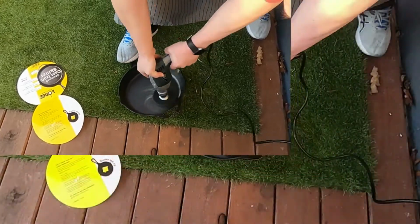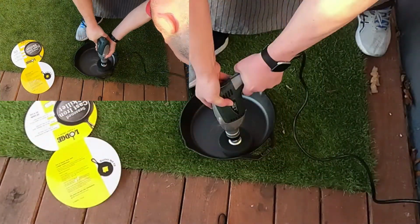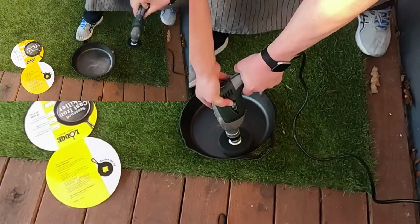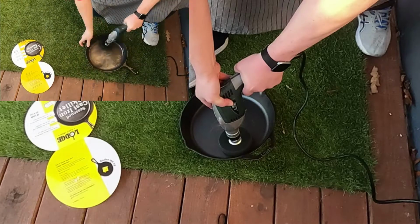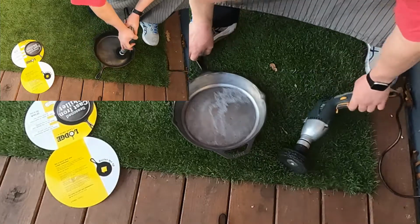I don't think most people want to see me grind away on this thing for 10 minutes. That's about how long it took. But just in case you are curious to see what it looks like to do it, I put it up here in the left-hand corner. All right.